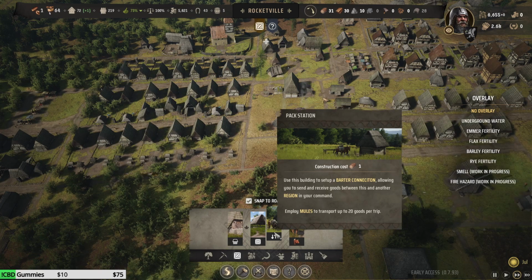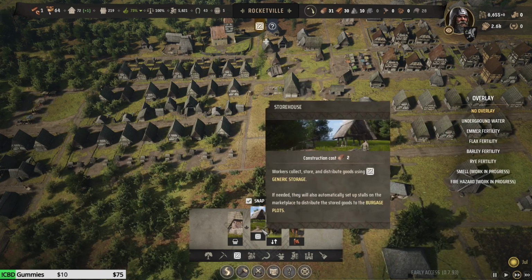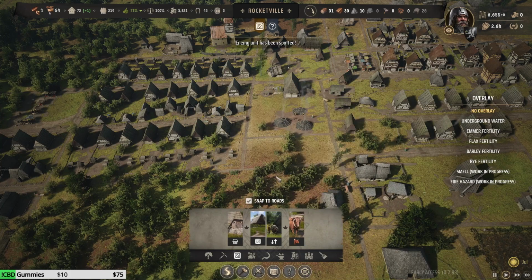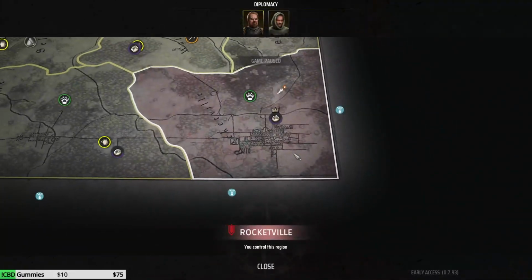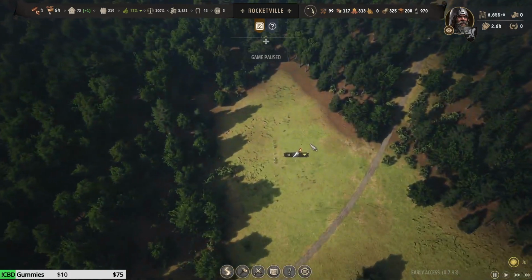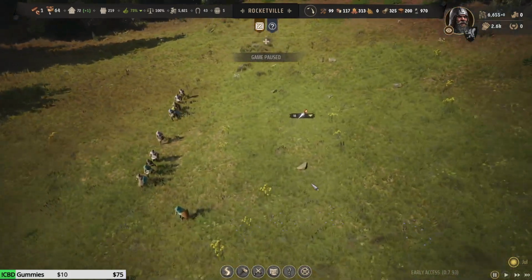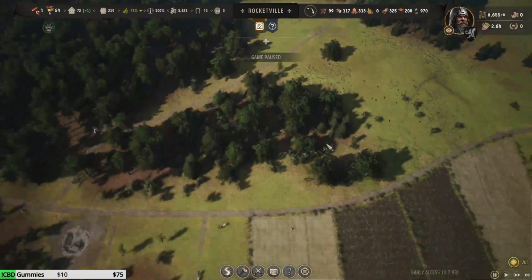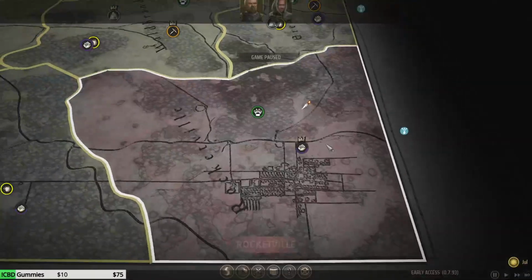Oh, pack station. We don't have one of those yet. We don't have another reason to trade with anyway, so it doesn't matter. Enemy's been spotted. Those guys. So some troublemakers, 18 brigands. That's it.